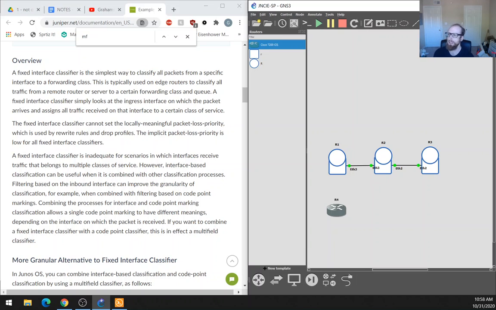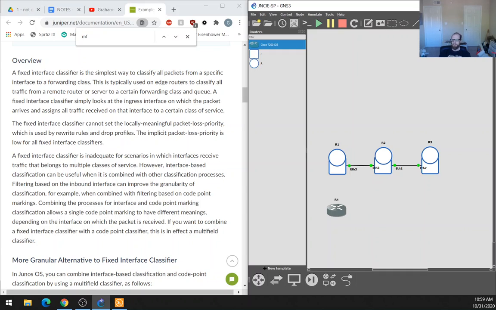Overview: a fixed interface classifier is the simplest way to classify all packets from a specific interface to a forwarding class. This is typically used on edge routers to classify all traffic from a remote router or server to a certain forwarding class and queue.